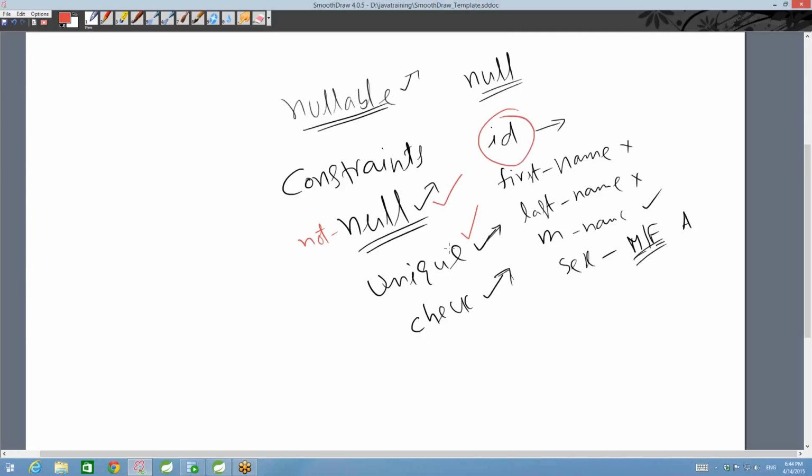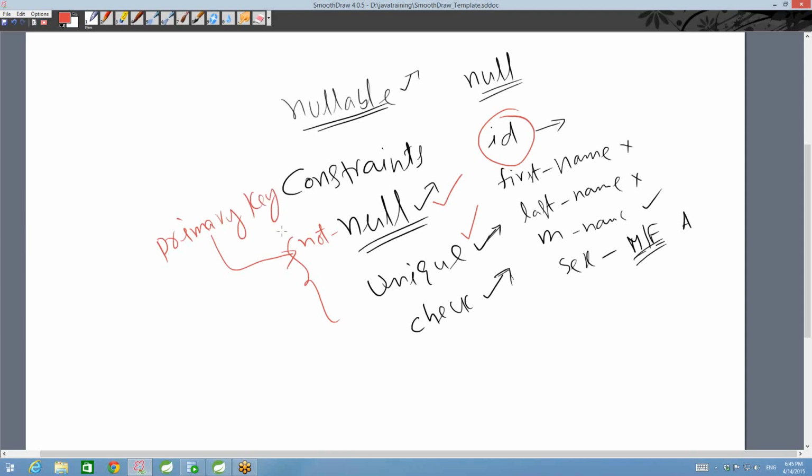Your customer ID cannot be null, and at the same time, your customer ID cannot be duplicated. If you have a situation where a column is not null and unique, you don't have to mention that I want my ID column to be not null and I want my ID column to be unique. You can rather say that there is another, implicit constraint called primary key.